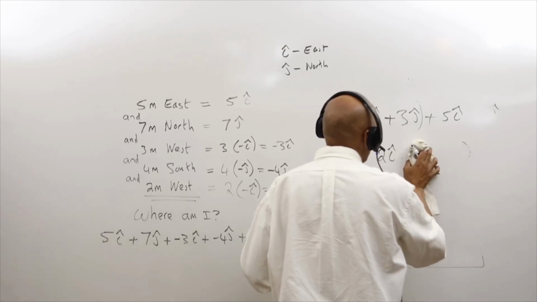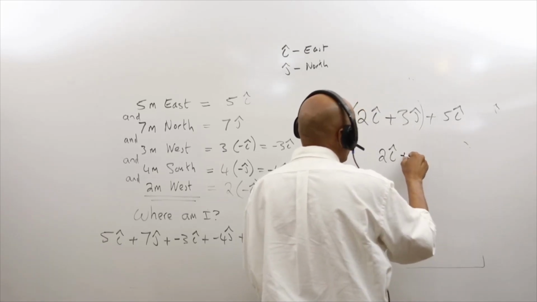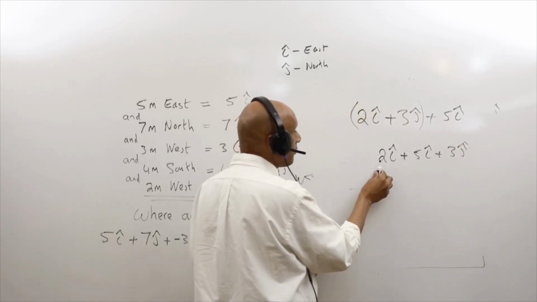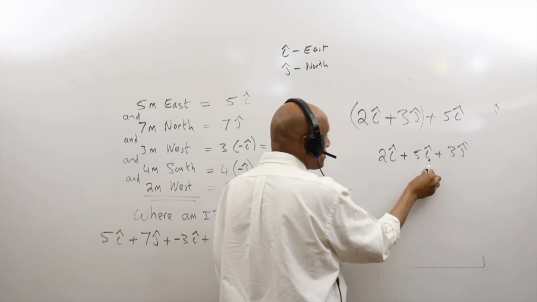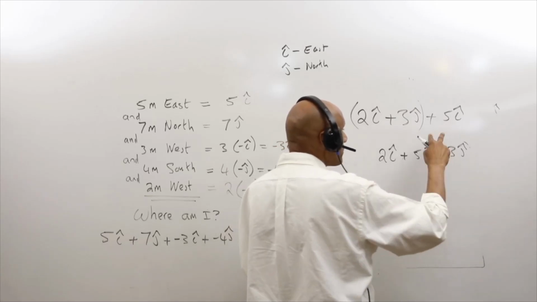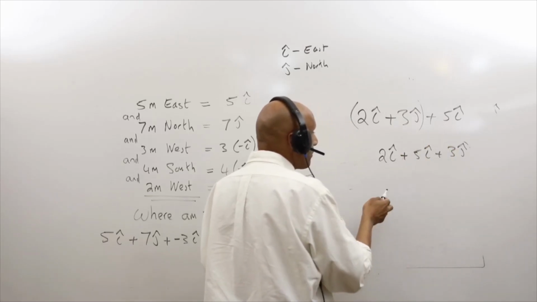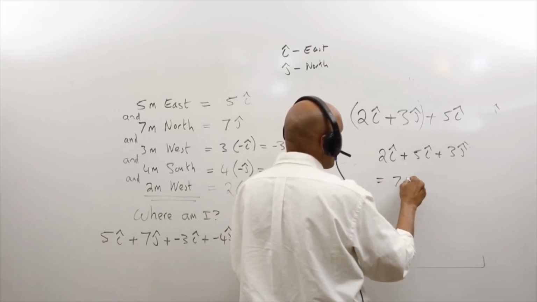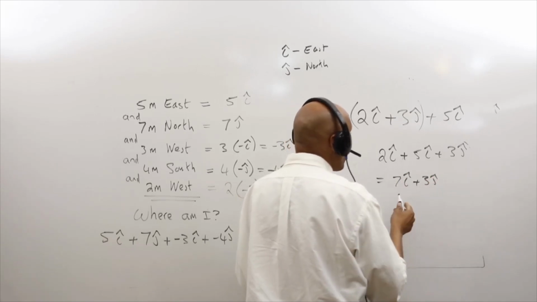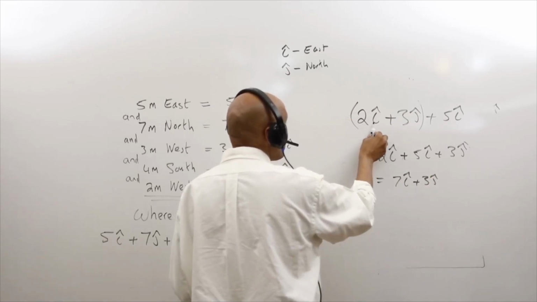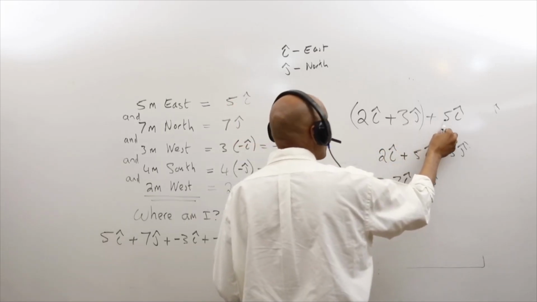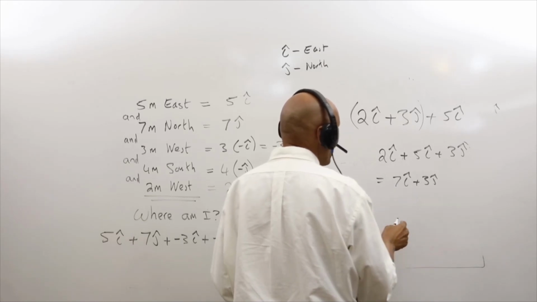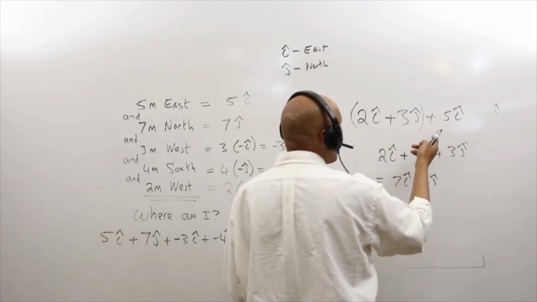Actually, I think I made it a little complicated, so I'll just write it in one shot. So this and this mean exactly the same. I have traveled 2 meters east and 5 meters east and 3 meters north. The order of this representation doesn't matter. But if it's in the east direction, I can put these together and say I'm now at 7i and then 3j. Where am I located? If I've traveled 2 meters east and then 3 meters north and then I've traveled 5 meters east, I will be at 7 meters east and 3 meters north. So the order of these symbols, when you add them, doesn't matter.